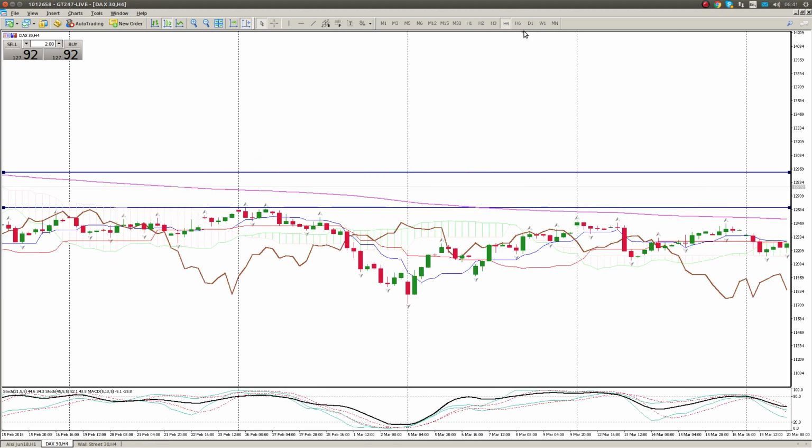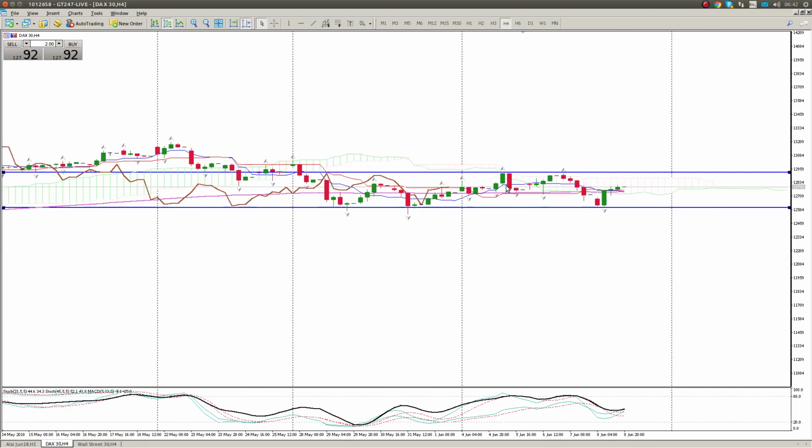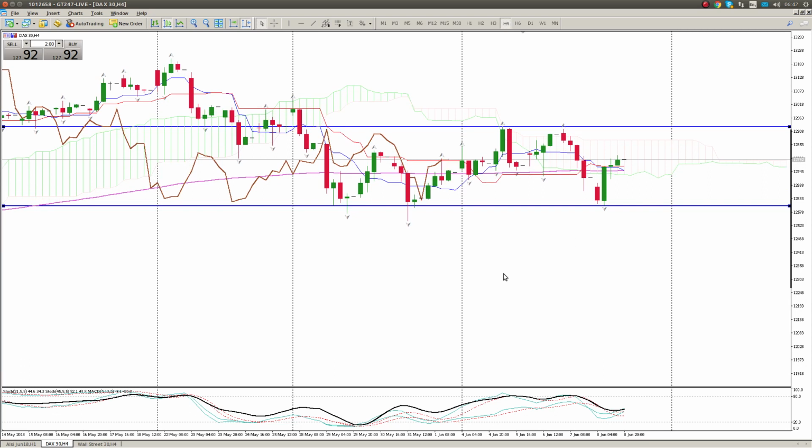Okay, 4 hour, let's just get to the 4 hour quickly. And okay, again, you see the range that is formed. Zoom in a little bit. So there's really nothing to read into this. You see how the 200 4-hour EMA is just being used as support and resistance. This W bottom that we spoke about last week technically is still in play, but we also ended up with an M top. There it is there. So double bottom, double top. Hasn't broken. So we are ranging.